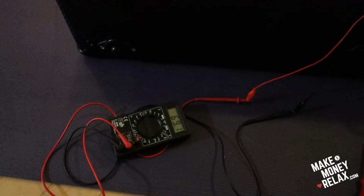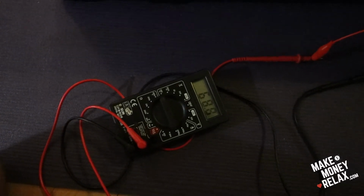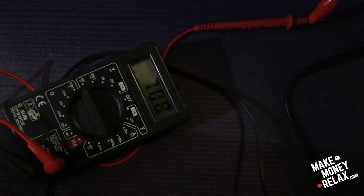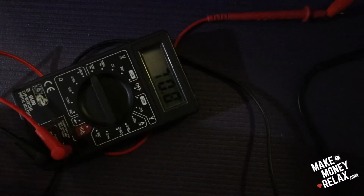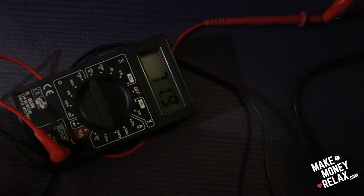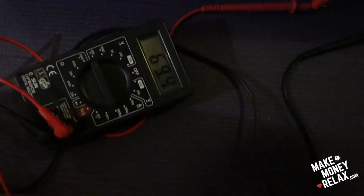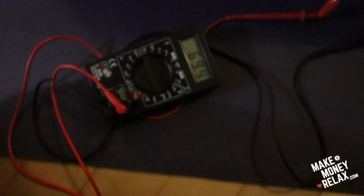So I got it to 69 on the left side. Be sure it connects correctly. There's a good connection. And 68, man, 68. Should I raise it a little bit? Should we go to 70? Okay, 70. Okay, it's 69. I cannot do it more.